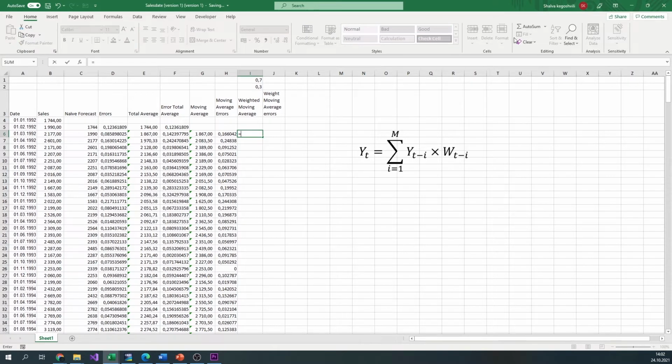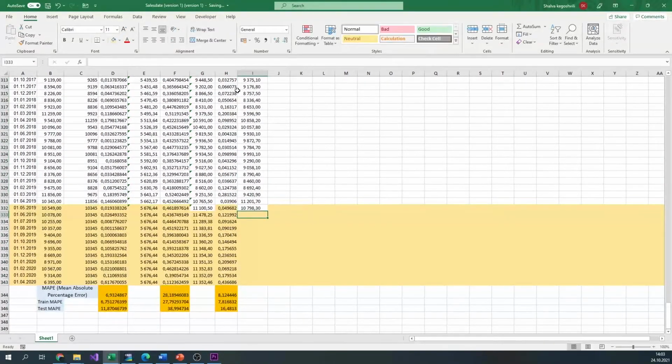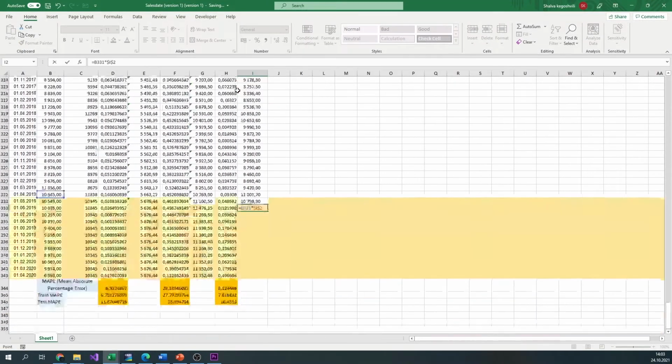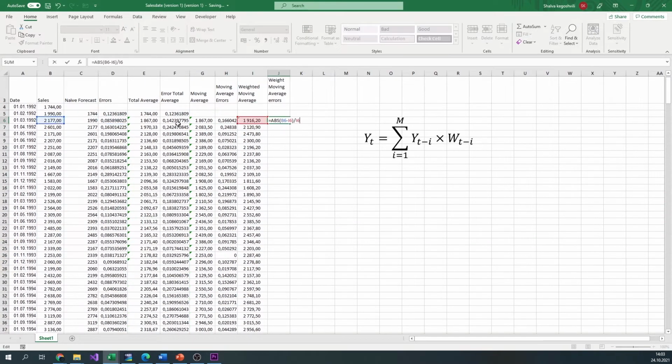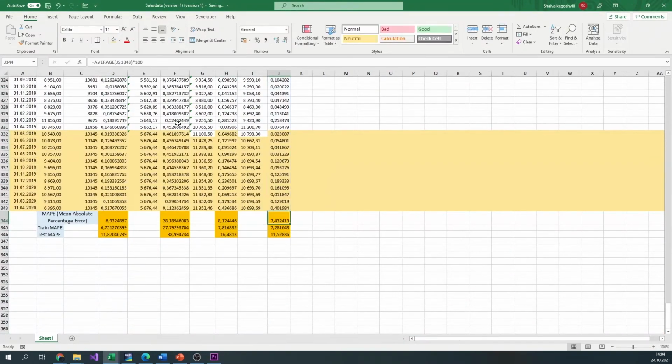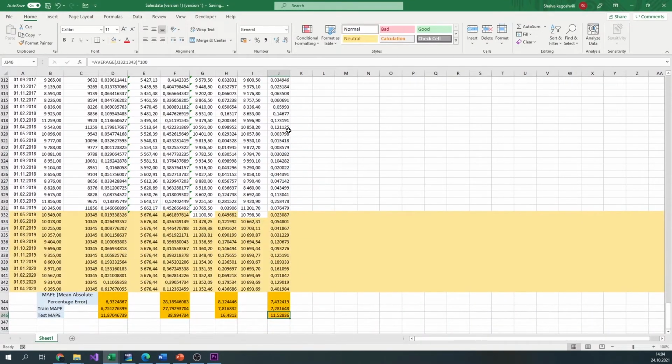So the calculation looks like this. The total error decreases, which is good, but we have not finished this model yet.